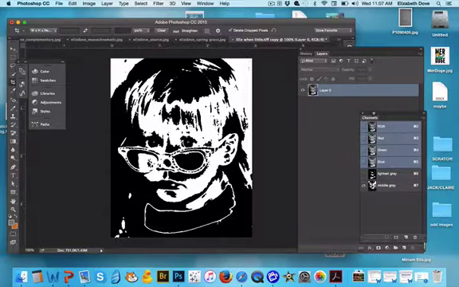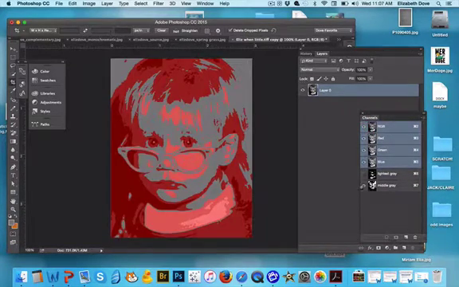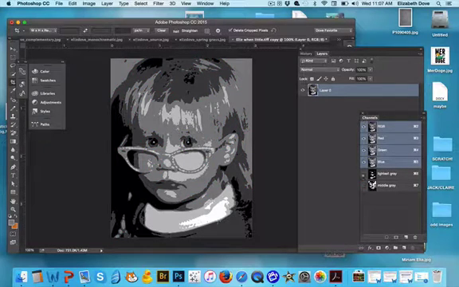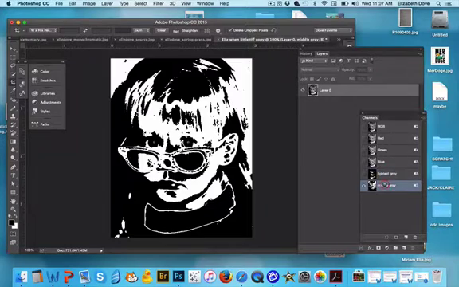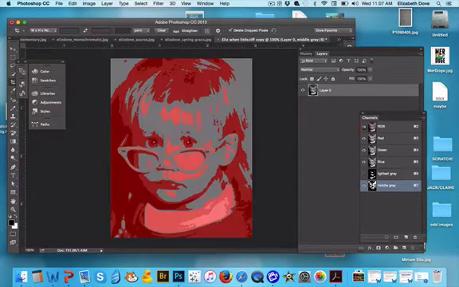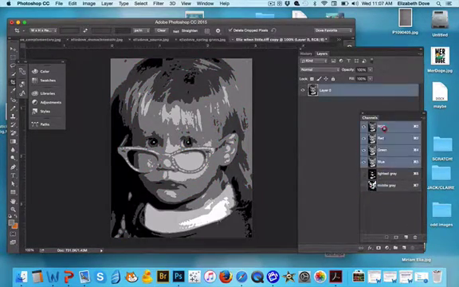Confused? Maybe you are. Let's just keep working. I'm going to go back and click on all of the RGB channels there, okay? So only RGB is on. I'm going to turn off the lightest and the middle gray, so they are not turned on. Only RGB should be turned on.